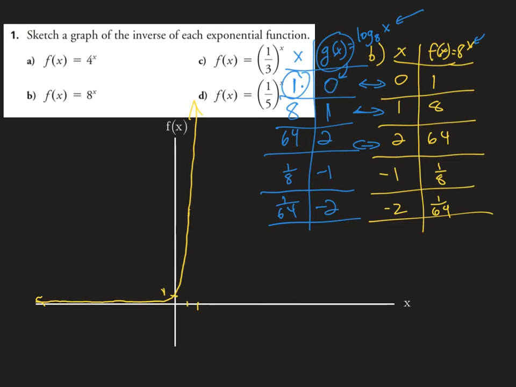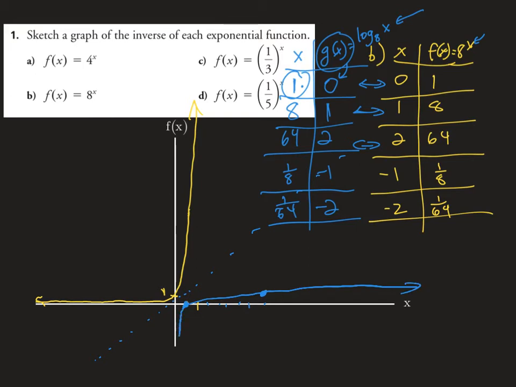And so the graph is going to be, well, first of all, it's just going to be a mirror image of that graph over there. But this time we have 1, 0. We have 8, 1. So 2, 3, 4, 5, 6, 7, 8, 1 right here. And then your net, so 2, it doesn't hit 2 until it gets over to 64. So this goes real far this way.